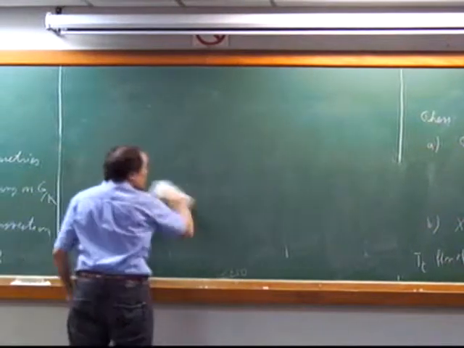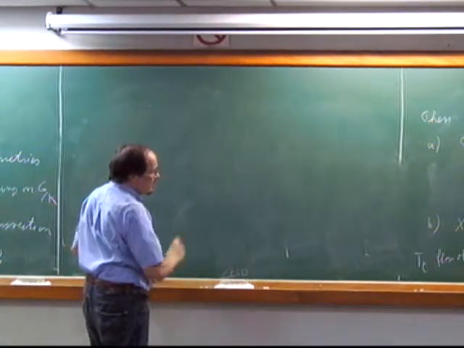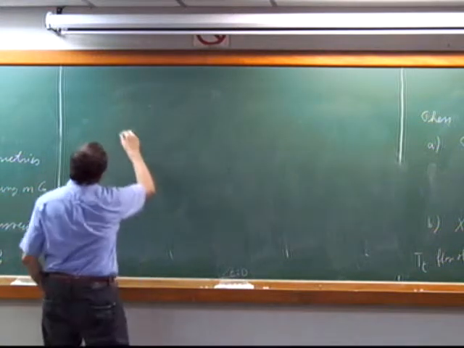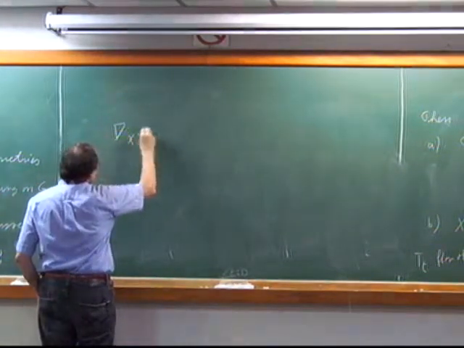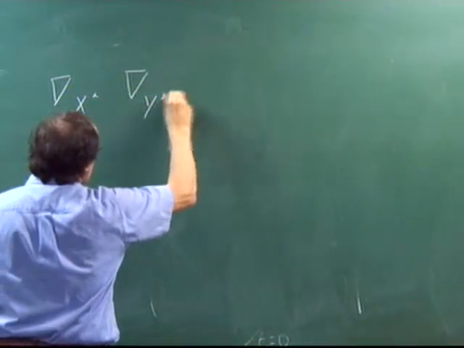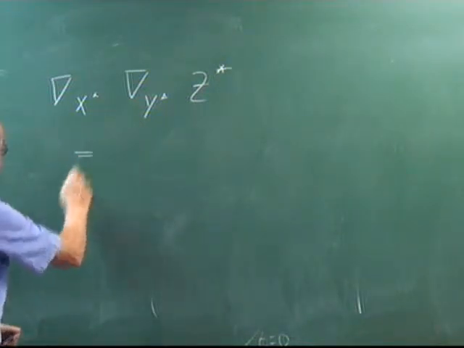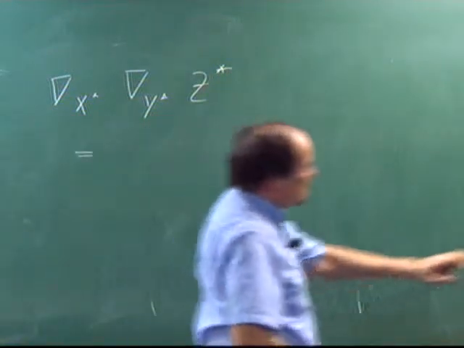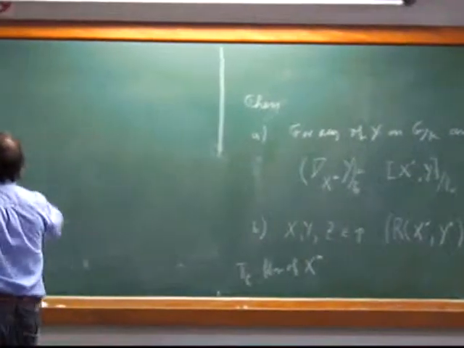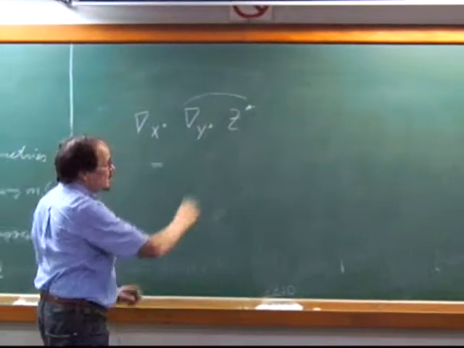Okay. The claims are still there. This was for a symmetric pair. So I have to see what these double covariant derivatives look like by using part A. Now I have to be careful. So of course I want to use part A twice, I guess. So Y is any vector field here now. So my vector field Y is going to be this one here, to which I apply this equation here.